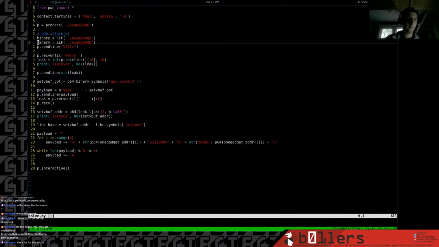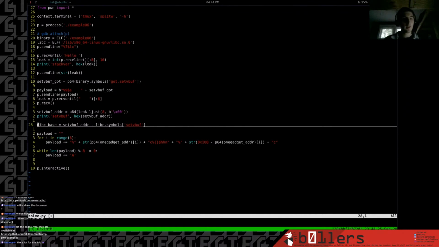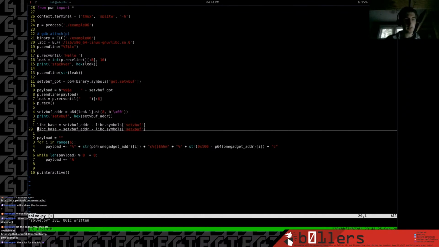So libc.symbols set vbuff, and we can calculate from libc base.